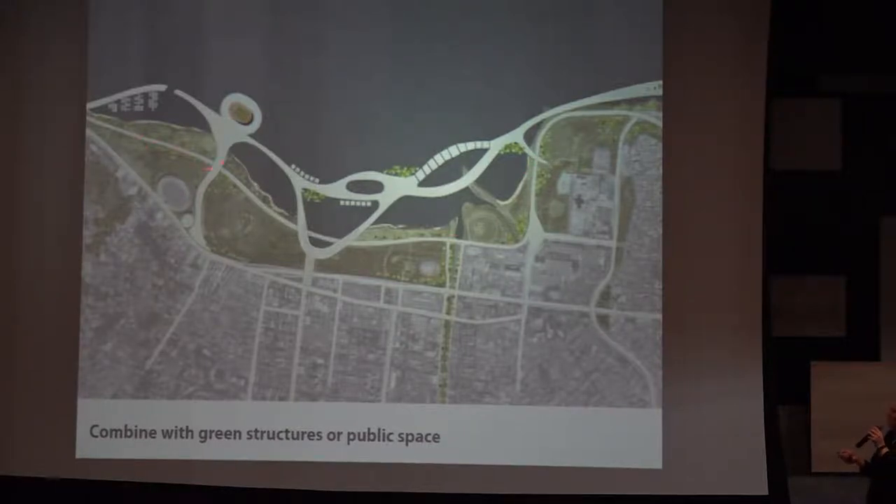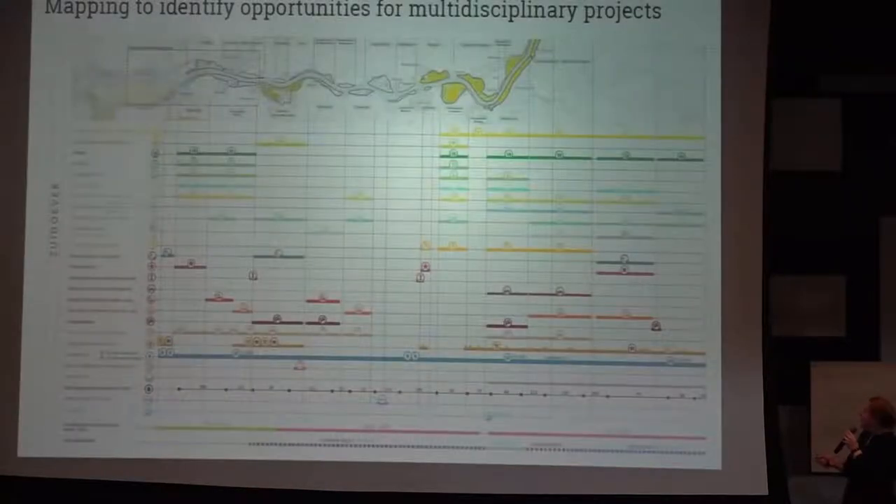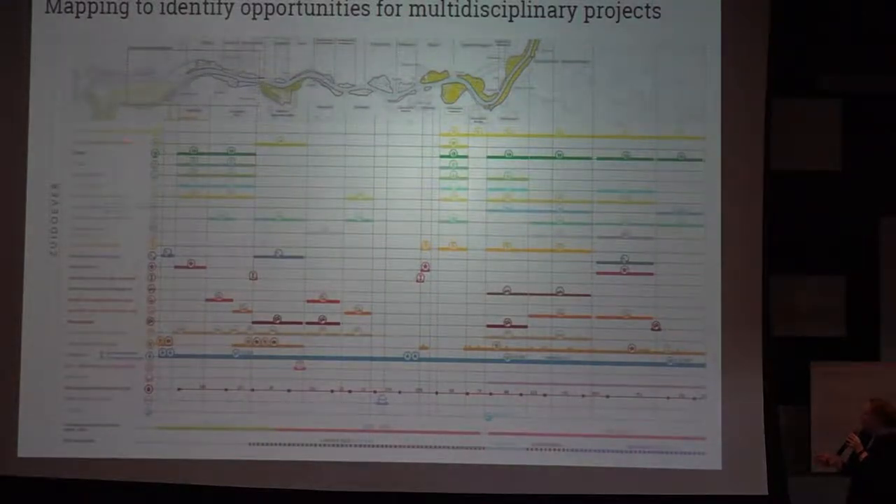A similar thing we did in Brazil, where the levee had a tendency to block off the city and park from the water. What we proposed was to make a walkway in the river that would serve as the new levee but also give people new access to the waterfront and connect it to city areas. This is a way of mapping we use: the river has all kinds of functions — ecological, shipping, social, commercial, housing — and we map all those different functions to see where there could be conflict or synergy.